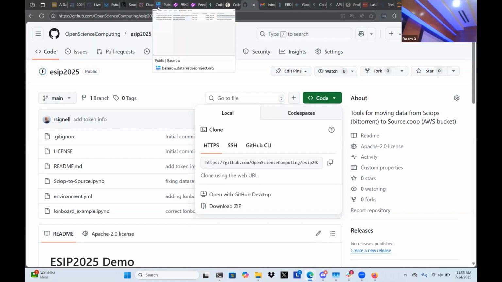A huge part of Source is provenance. We feel like it's our responsibility to say, this is where this data came from. It came from Rich. If you've put your name on that repo, you've raised your hand to say you're going to have to answer questions about that data. And I think a lot of the data rescue stuff that's going on, where people are just grabbing random copies of stuff and maybe acting as stewards of it, is a serious problem.